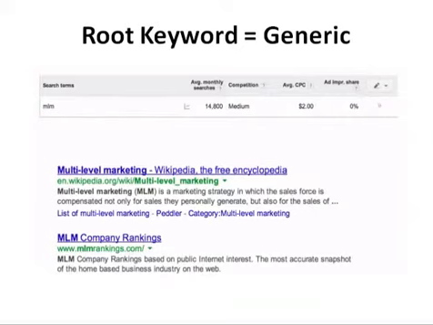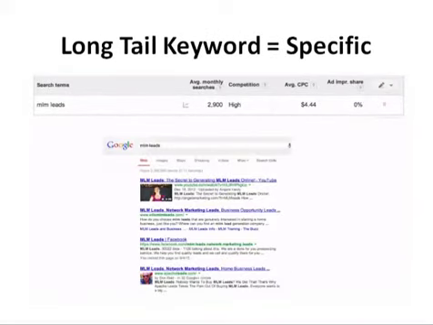But at the same time, this is going to be more broad. It does have more searches, but usually a lot of your really big SEOs go after those big search phrases that have a ton of search volume. So you are going to have a really hard time ranking for a very generic root keyword. And the profits, people aren't actually in buyer mode, so you might not make a lot of money off of that. All right, now you see here a long tail keyword is much more specific.